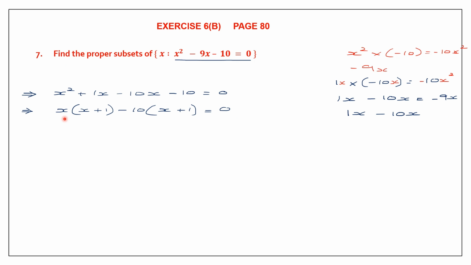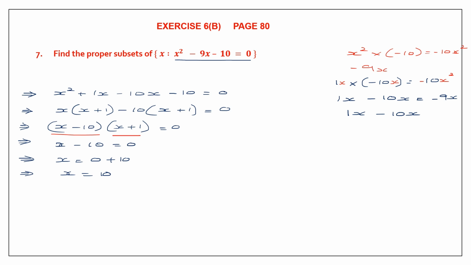Let's make our factors. So here we can say x minus 10, and the other one which is common already within the brackets, x plus 1, and this is equal to 0. So here we can take just the first factor, that is x minus 10. So x minus 10 is equal to 0. Now we can get the value of x. X is equal to 0 plus 10. That is x is equal to 10.